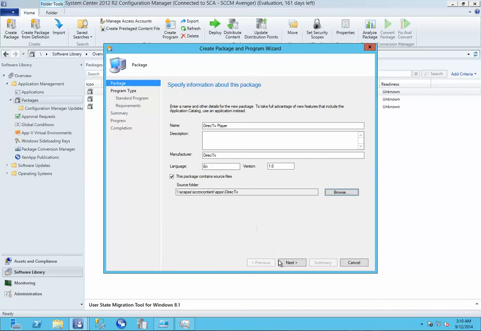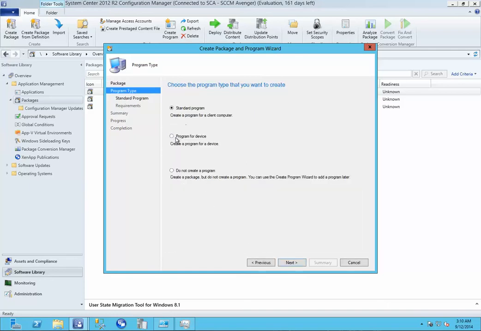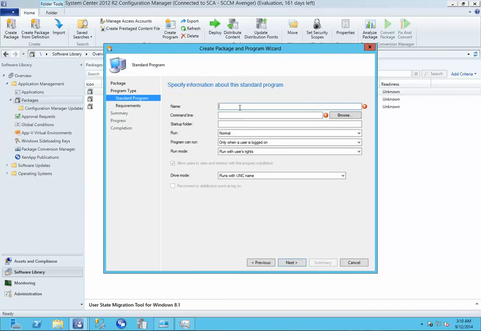So we're going to hit next here. It gives me my path. Hit next. I'm going to leave it to standard program. Next. Now I'm basically just going to fill out this information. And the command line I'm going to use is this one because I'm running an exe.